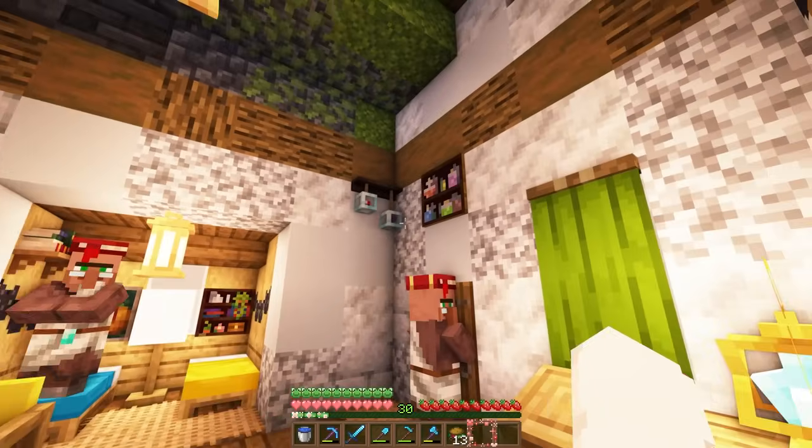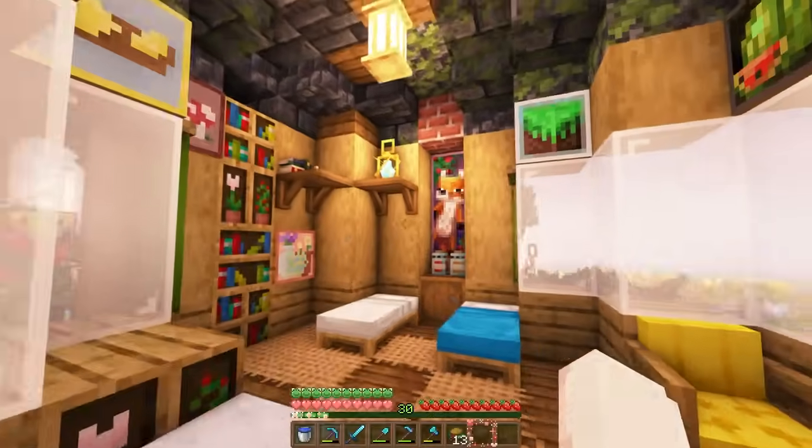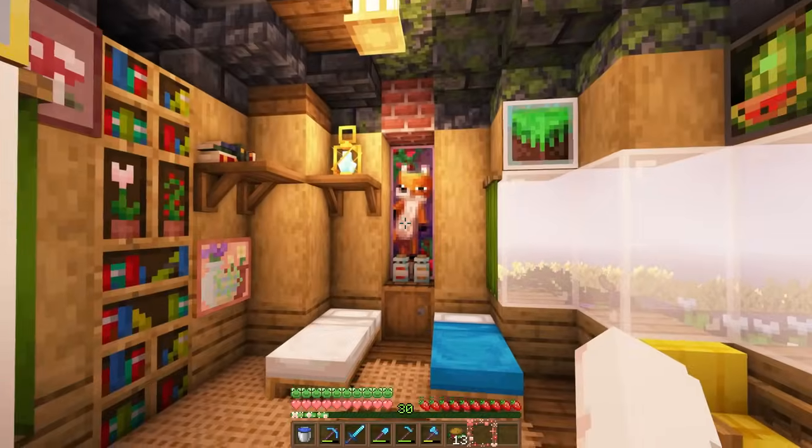I also added some paintings in here and in the other house. I really, really love them. They're so adorable. This fox painting, though, is my favorite. Why does he have so much res?